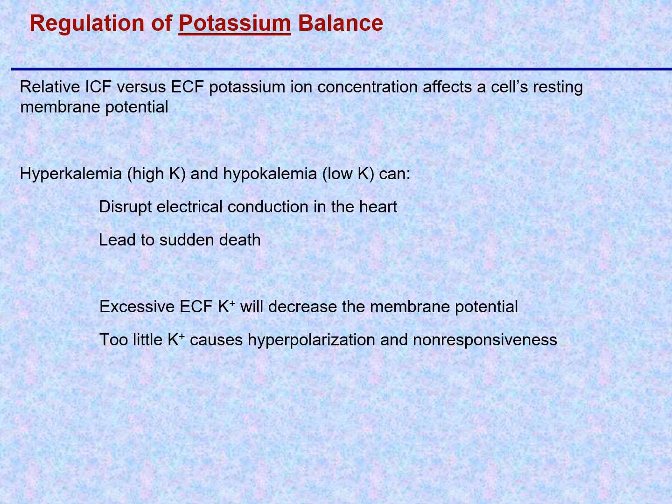Remember that cells have an internal negative charge. That's the resting membrane potential. And that's very important, particularly for excitable cells, in allowing them, under the right conditions, to suddenly depolarize, go to the more positive, get excited, and trigger an impulse or action potential that can occur in nerves or in muscle. And potassium plays an important role in that.